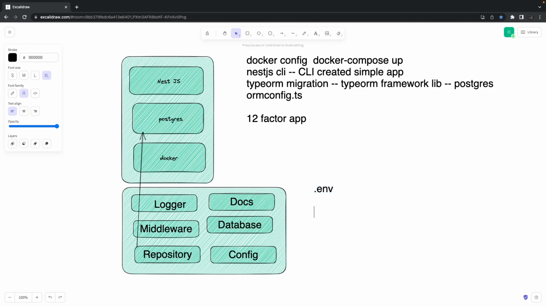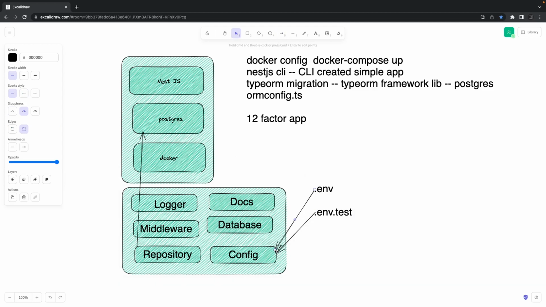And for test environment, you can have a .env.test, because what we want to have is the end-to-end test which we wanted to run, and these different configuration files, environment files, can be populated in the process.env. So I can run the integration test also locally, targeting the test database.